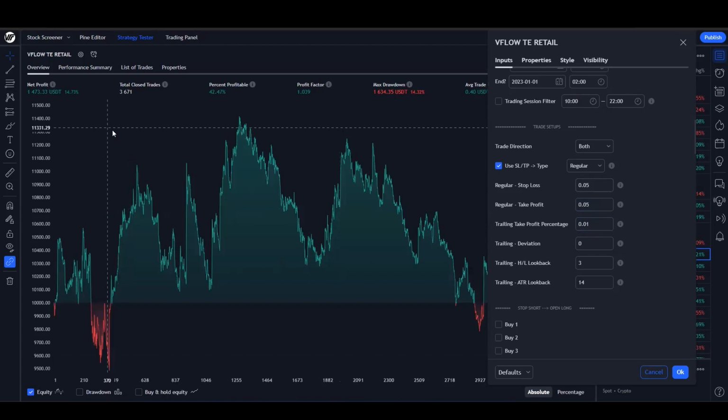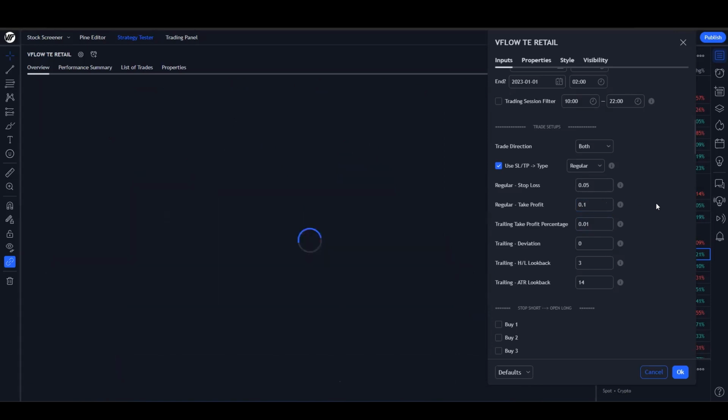You can see that we have a much better outcome, 40% profit or 42% profitability, only 14% drawdown. And of course, this can change. We can go for a 10% take profit to see what will happen. Of course, there are a lot of trades on the 15-minute chart, so we're going to see what's going to happen. And please forgive me, I haven't changed it to trailing take profit, in order for you to be able to see how this is going to work. This is just to demonstrate how the trailing take profit is going to work.